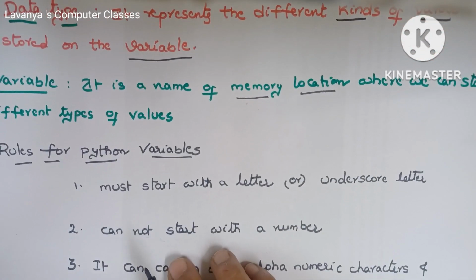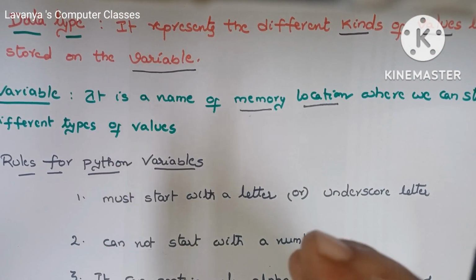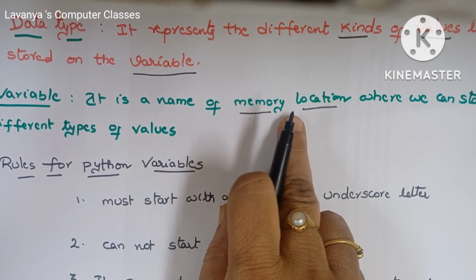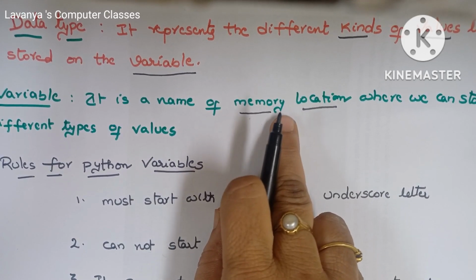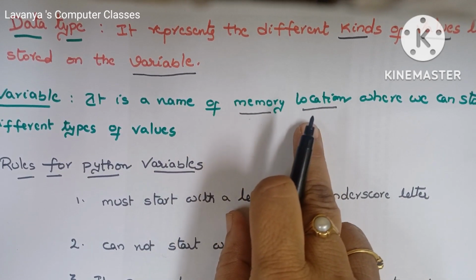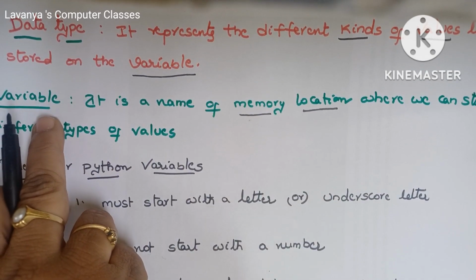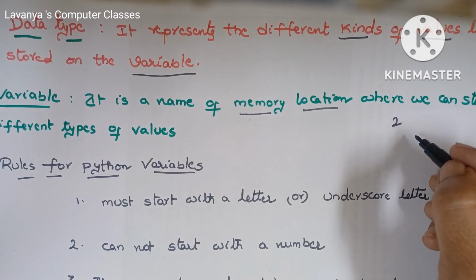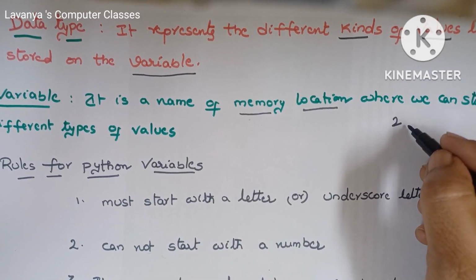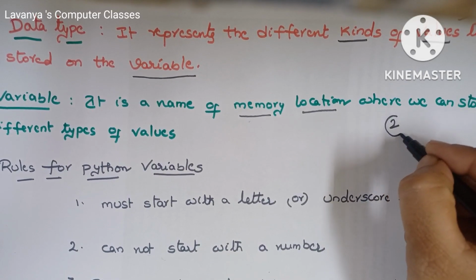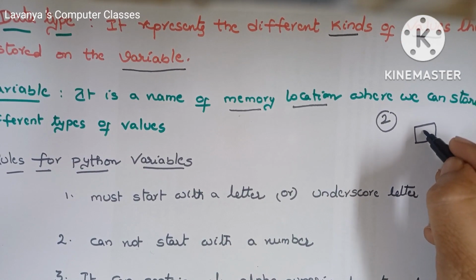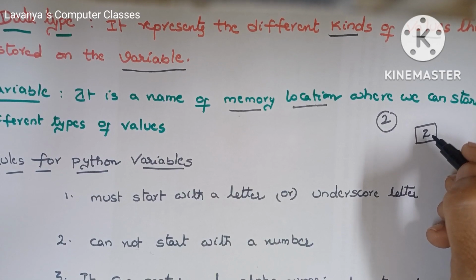Where are these values stored? Because in computer science everything has to be stored in some place. So where the values are stored, the name of that memory location, is called a variable. For storing values we need memory. For example, I want to store 2. 2 is a value, and a value is called data. For storing it we need some memory location, and in this location we can store the value 2.